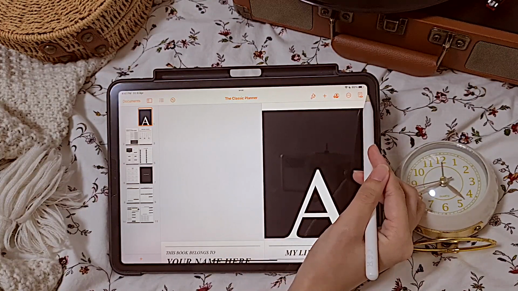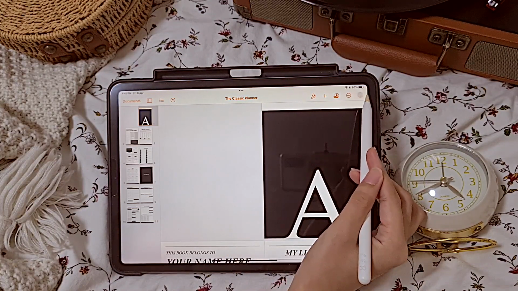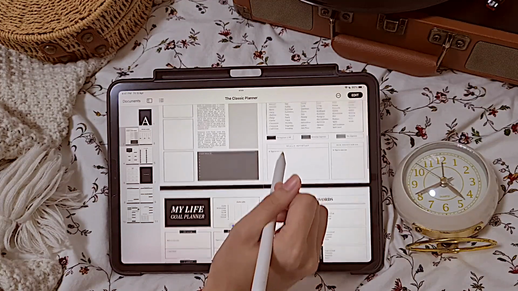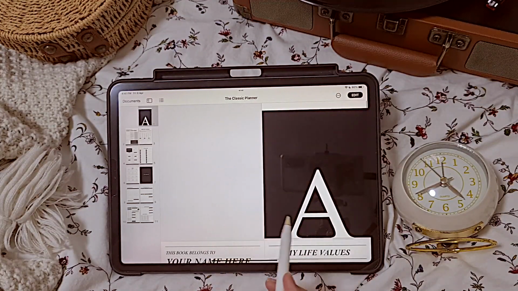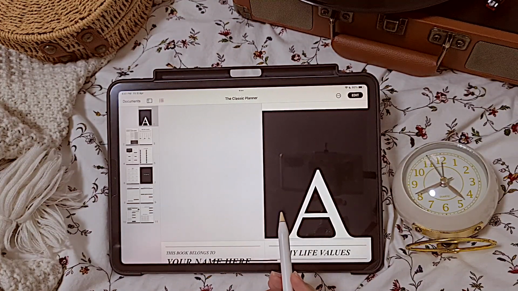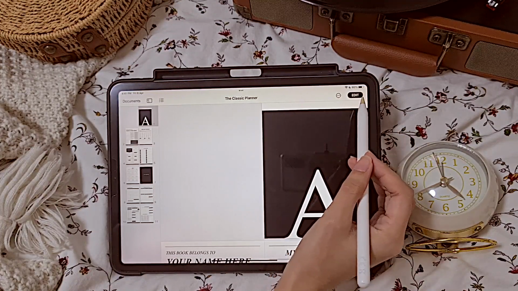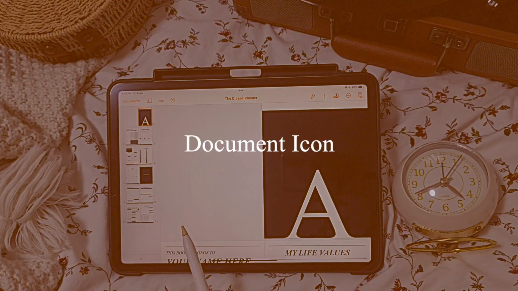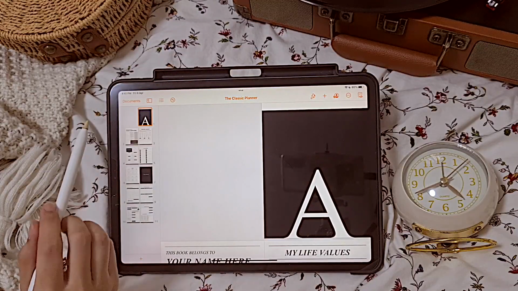The reading mode is denoted by this icon over here, and you can just click it to enter the reading mode. Basically, for the reading mode, you can scroll through your entire document without worrying about accidentally making any edits. Now let's cover the rest of the things. If you want to make any changes, you do need to make sure that you're in the edit mode. Starting off from the left, we have the documents icon.